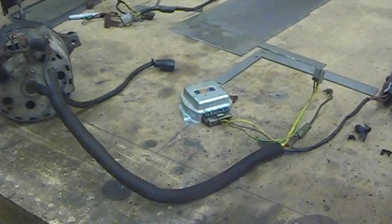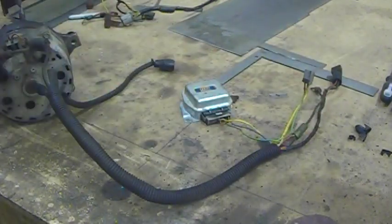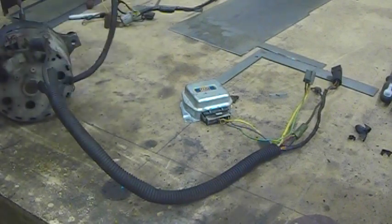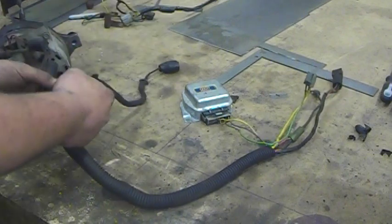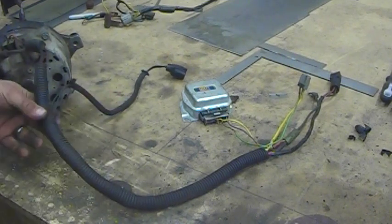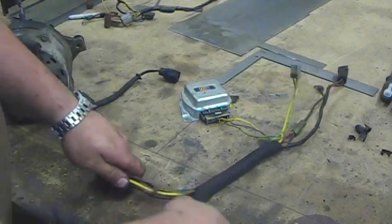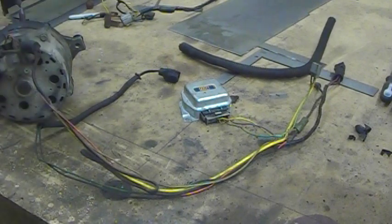So as you would see it in the truck, this is pretty much what your wiring harness would look like. We've got the voltage regulator harness side that plugs in and connects on the fender side, and then we've got what connects on the alternator. On the stock harness, two wires come out for the tachometer pickup on the front of the injection pump timing cover. Those, for color reference, are green with yellow hashes and black with white hashes, as best I can tell from the old greasy coloring. I'm just going to pull off the loom here so you can see what's inside. If you've ever taken apart a Ford loom, it's amazing how many junctions and how messed up they make it inside.